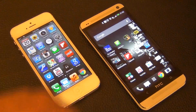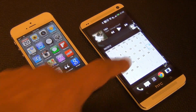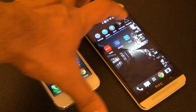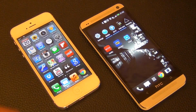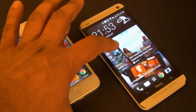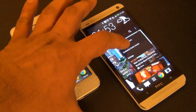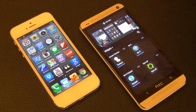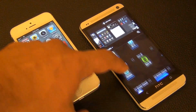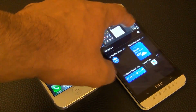You got the apps, the Google search bar. You can throw widgets up here, like the one I have here. So you've got a calendar, music player. Over here I have some buttons for quick settings, a couple more apps, and you can customize all this stuff. And customizing is very easy. You pull this down, go to settings, and you click customize home screen. And there you go. That's all your home screens on the top. That's all your widgets down here, and you can drag and drop the widgets wherever you please.